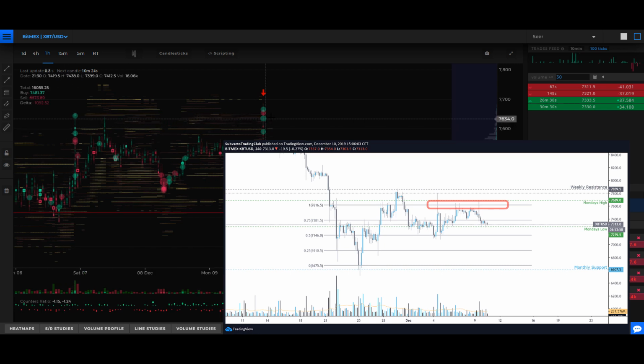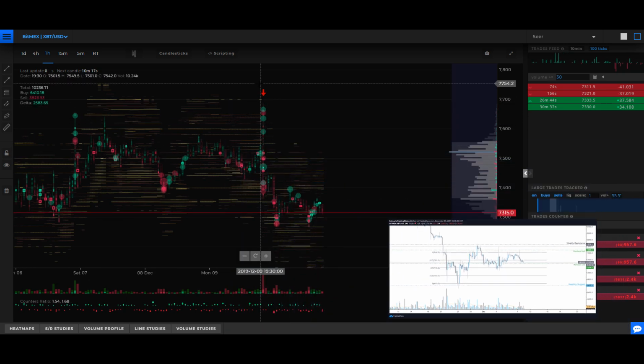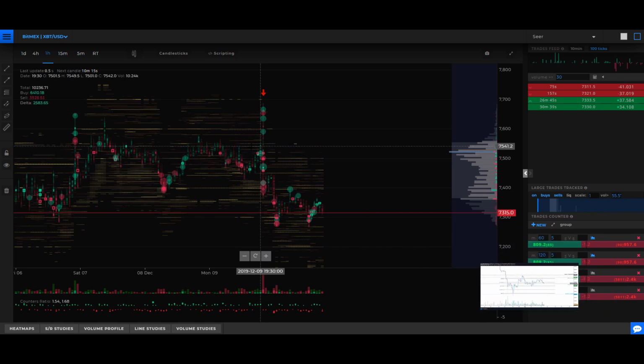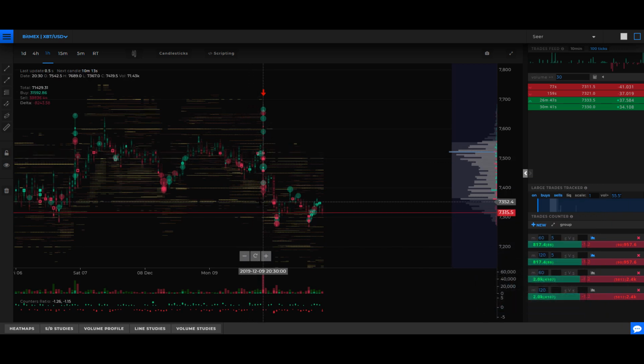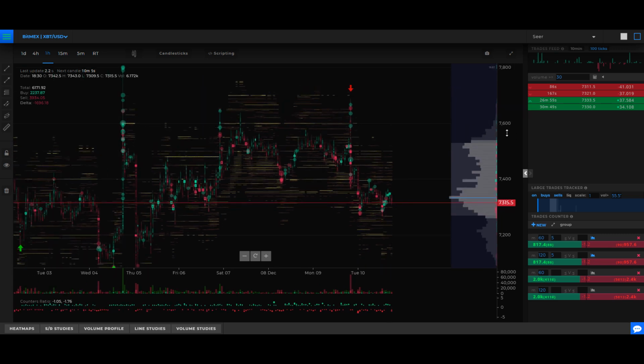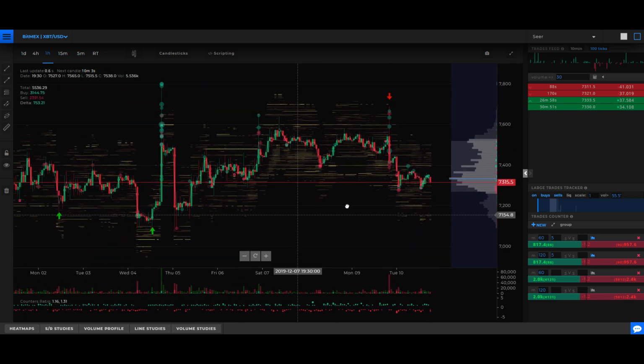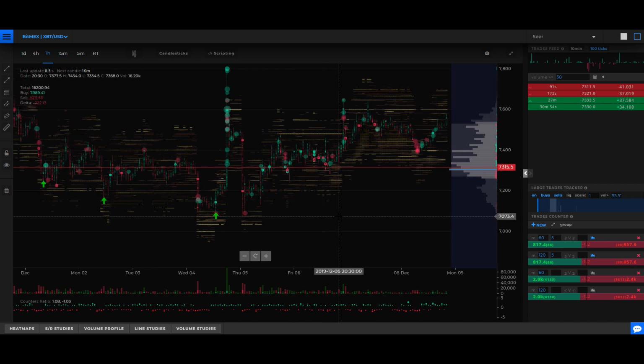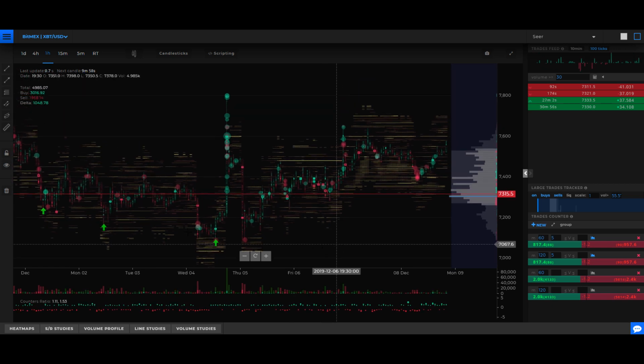So that's another confluence that we do have a stop run on the edge of the range, and then we do end up getting a delta divergence. We get our volume imbalance, and all the big money is starting to sell. So you can see, let's try and look at something on the buy side. Here on the buy side, this is a previous example, and we did something pretty similar.